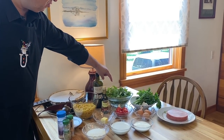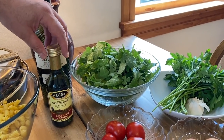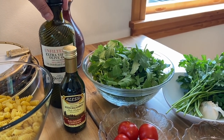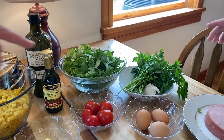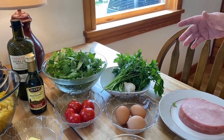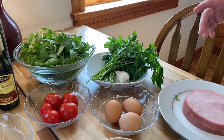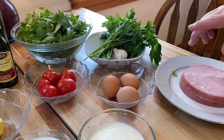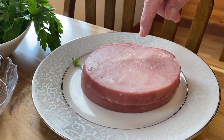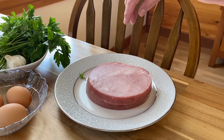Then we make arugula salad with it, and we just use some balsamic vinegar and some olive oil. We put some garlic into the arugula salad, and then we have some parsley for the casserole. We're going to put a couple of tomatoes in there that we cut up, three eggs so that we have enough liquid. And somewhere between a half pound and a pound of ham, this is about a pound, maybe a little much.